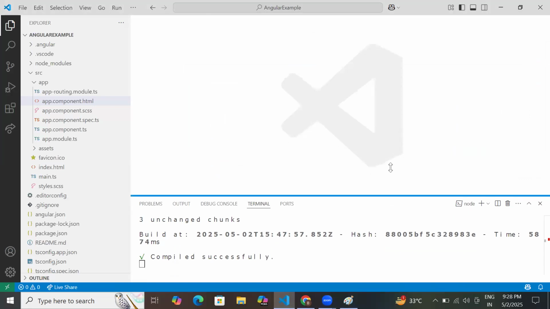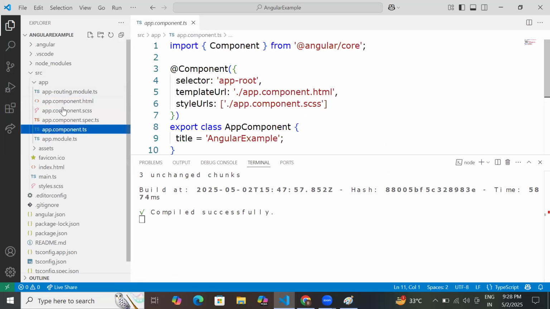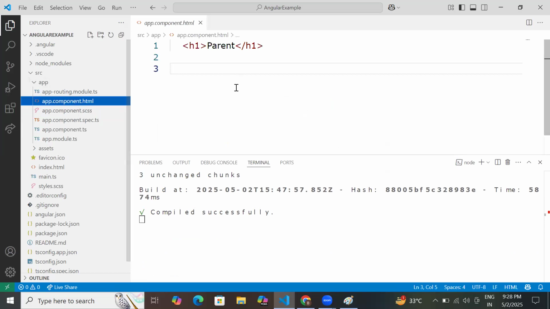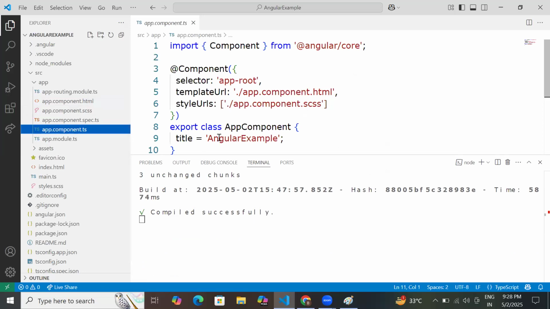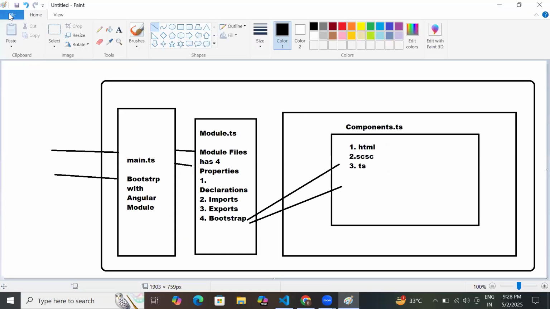Now, what I want to do is, this component is your main component. I want to transfer data from the app component to the child component UI. Let me explain. Can I go with the new diagram?